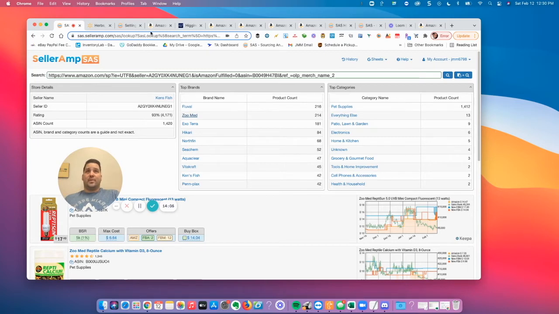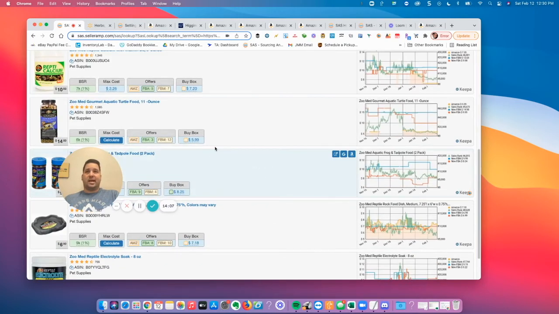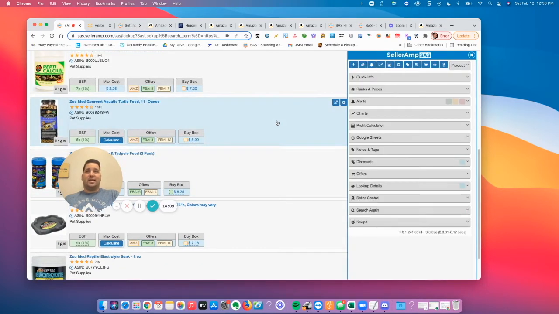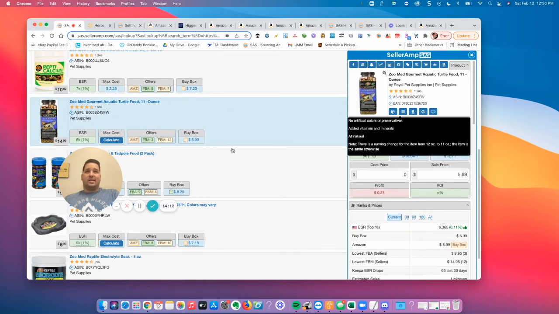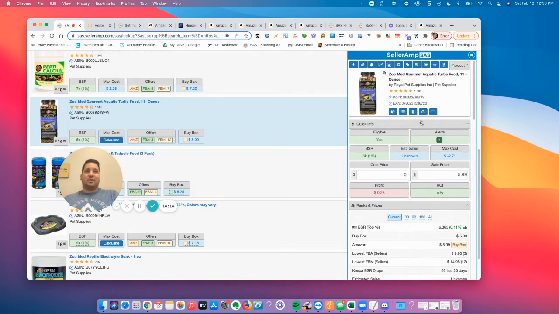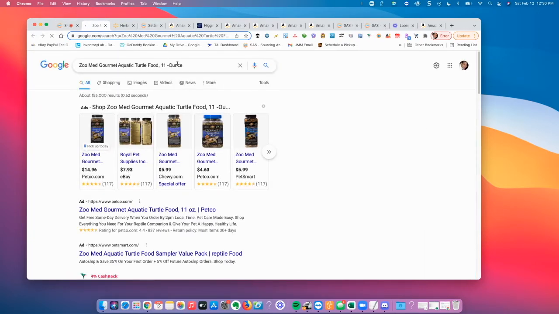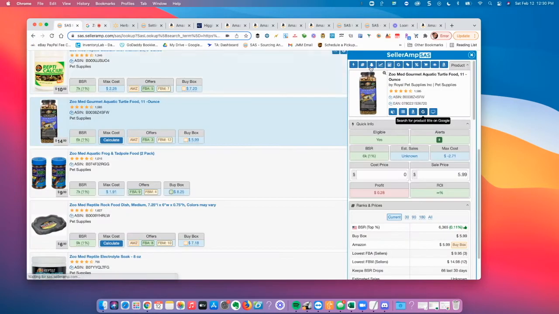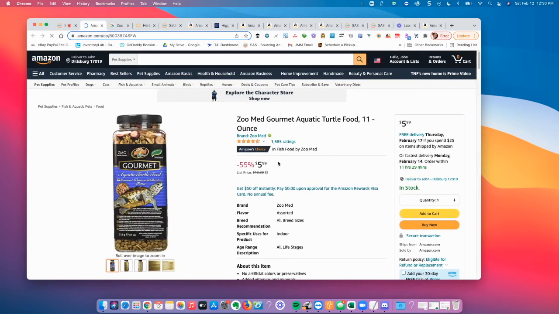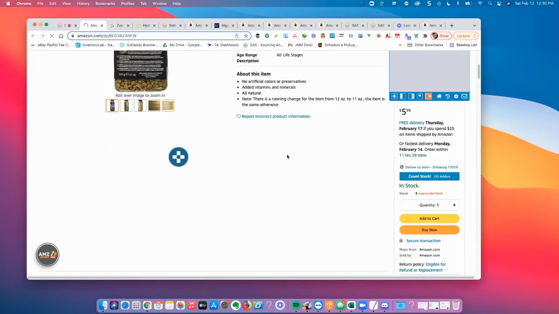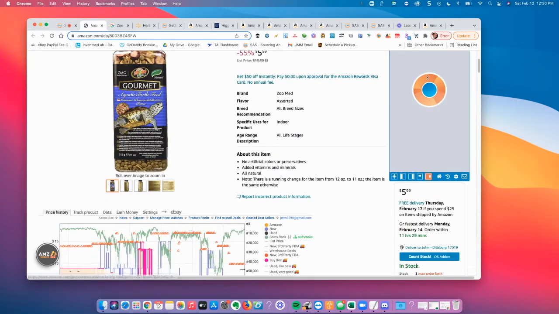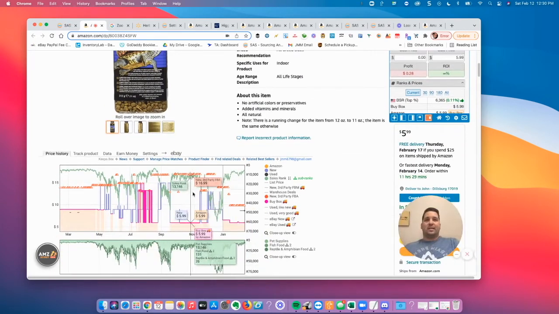And another thing. So let's just say you find this, and you're willing to say, all right, this is profitable from this screen. You could go to Google, open that up, see how much it's selling for or isn't selling for, or what you'd have to purchase it at. You could go back, view it on actual Amazon to double check the stats of what was pulled up, and this will pull up here as well. You'll be able to see the Keepa more.